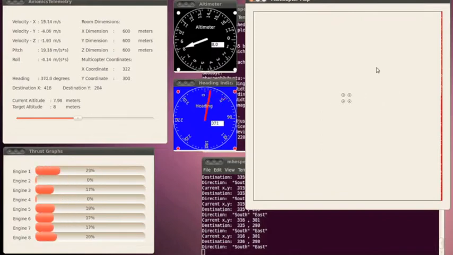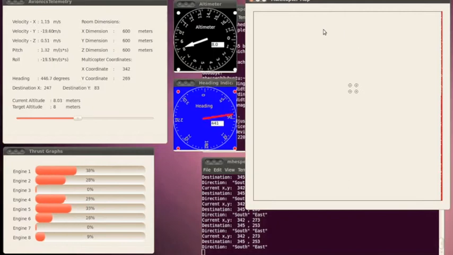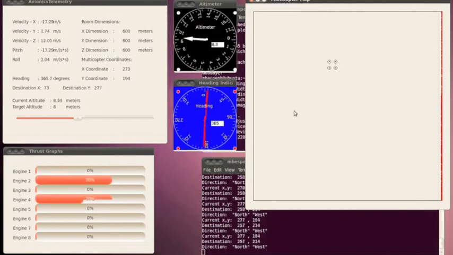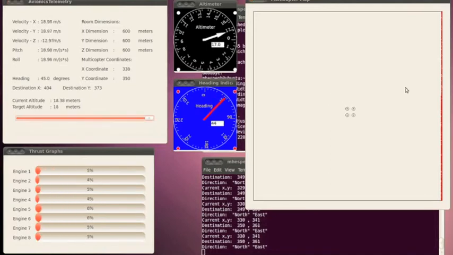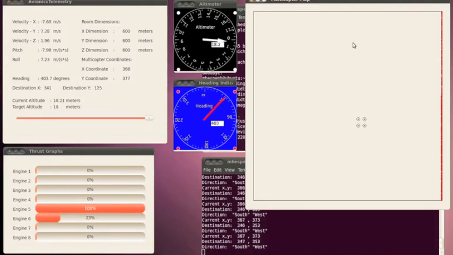Another thing to take note of is in the bottom left corner there are the engines, and that shows the thrust at any given time, out of a percentage of 100, of what each engine is doing accordingly. So as you move the multicopter around, you'll see the engines that are trying to tilt it in that direction end up doing more work. Or if you raise the altitude suddenly, they'll all start to take the load to get it up to that height.